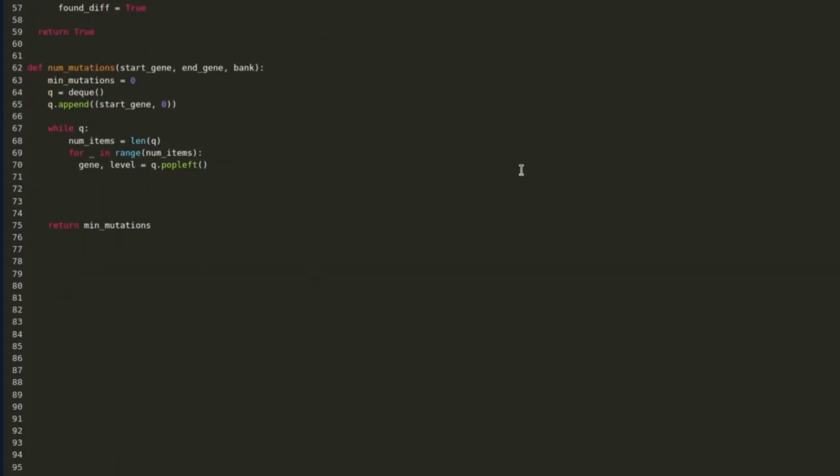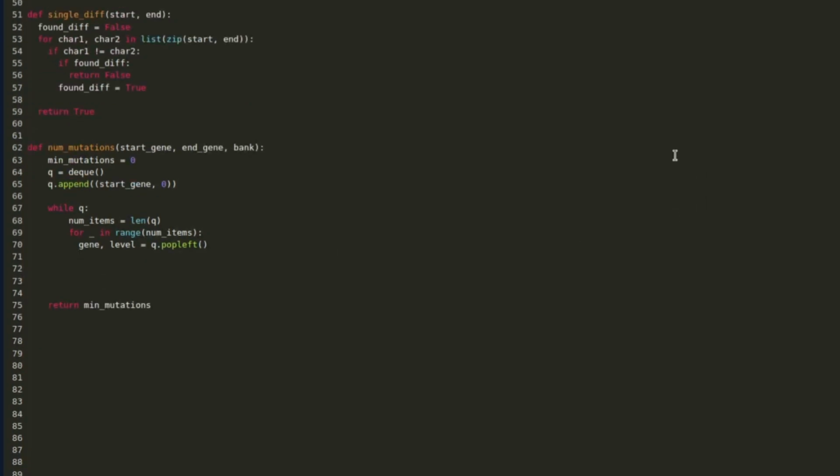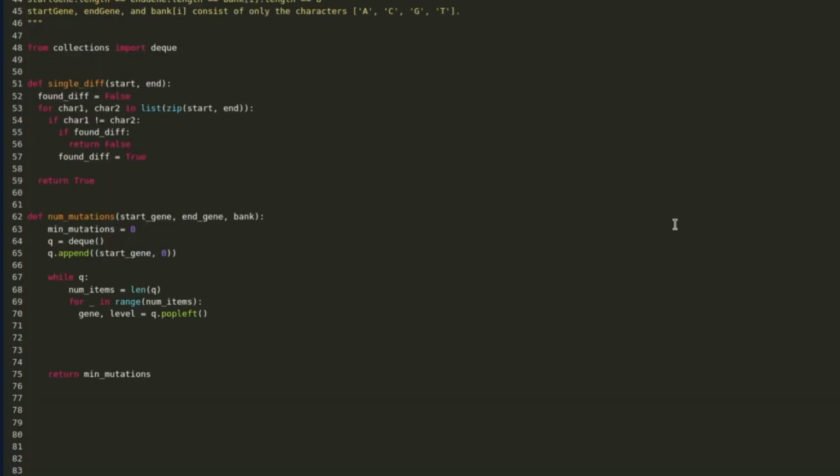All right. We can use this function to go through all of the items in the bank, with the only thing being that we don't want to repeat visit elements, but I can come back to that.